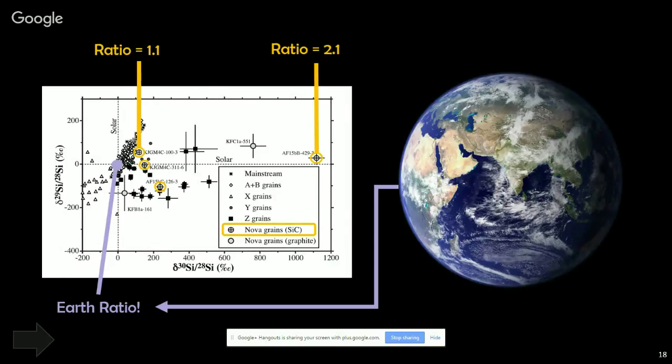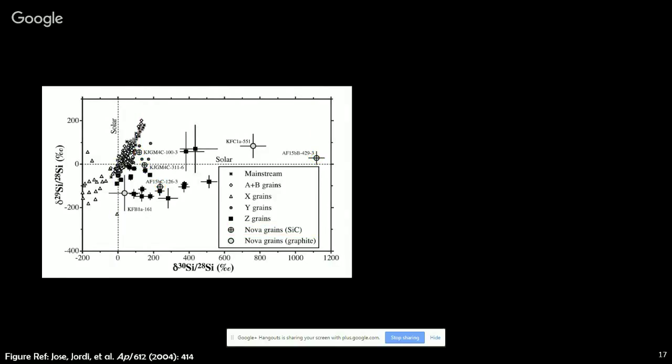Okay. So here is a diagram that's maybe a little bit confusing. Each of these data points on this diagram is a different grain that we've picked up here on Earth and analyzed. Like those grains that came from that meteorite, each of those has a specific isotopic and elemental composition, and we can plot those compositions and compare them to compositions of material that we found here on Earth.